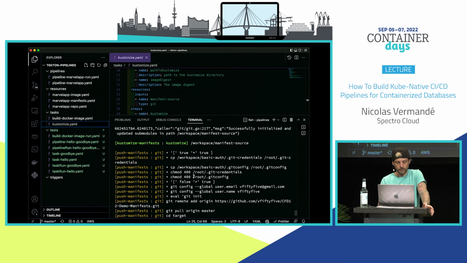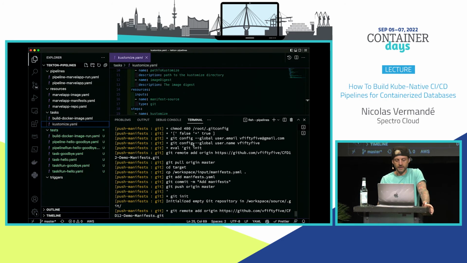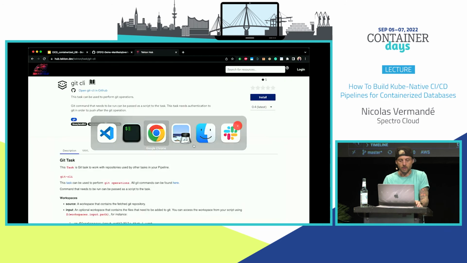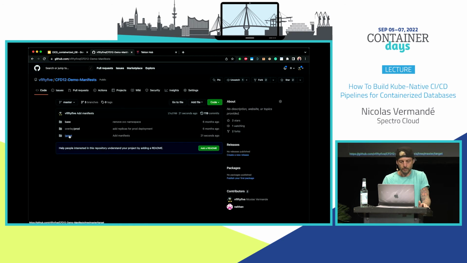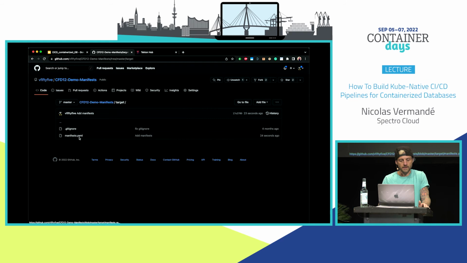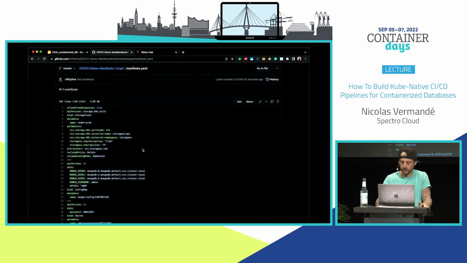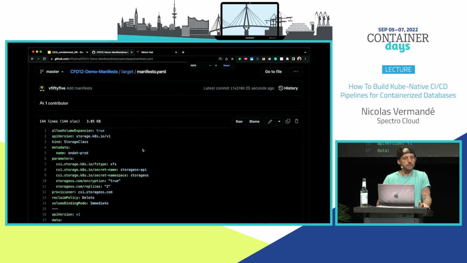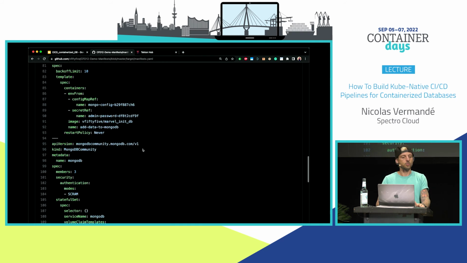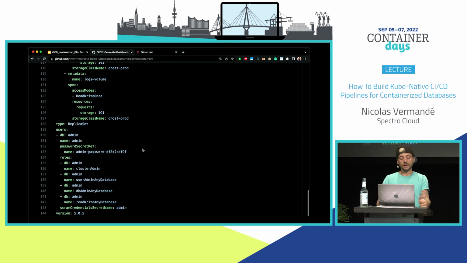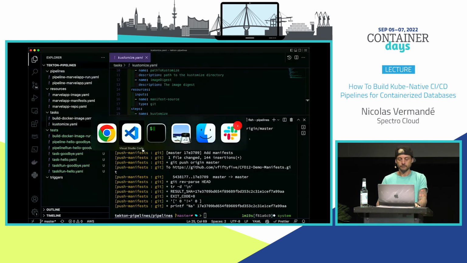So the Tekton Customize step was super fast, and then we have here the Git push of the manifest. Now on GitHub, I should see here in my target something popping up 21 seconds ago. And that's the manifest that has been generated. Maybe you don't see it quite well here. That's the manifest that has been generated by Customize. So basically a merge from the base plus the custom configuration is there. And this is what Flux will pick up and hopefully deploy into the cluster.